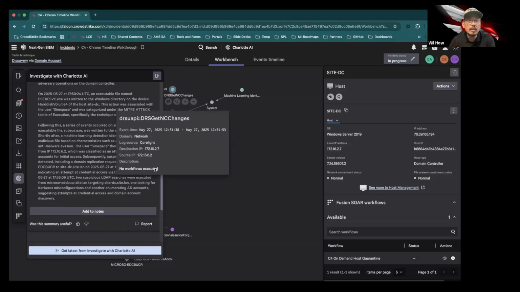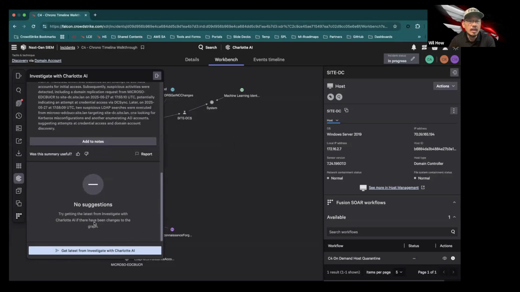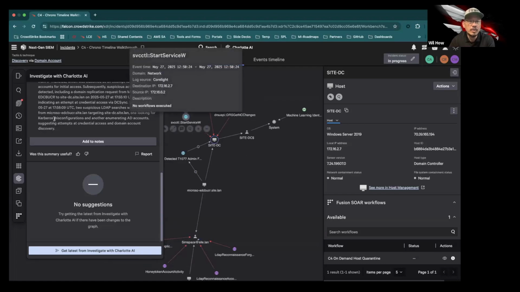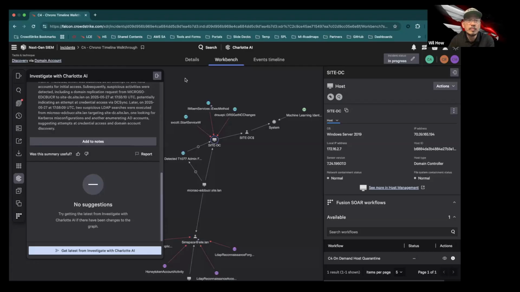On top of that, if there are any hosts, users, or events that we may have missed as part of our investigation, Charlotte will actually generate suggestions, and that list of suggestions can be added to the workbench for you, and then be added to the summary of this report, so that it creates a comprehensive report for you, and then you can hand it off to a stakeholder.